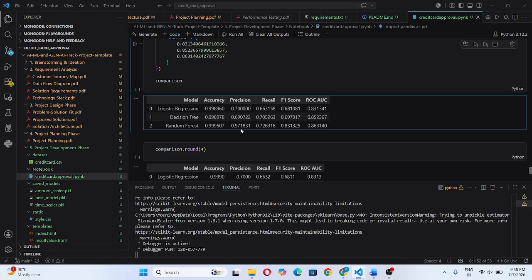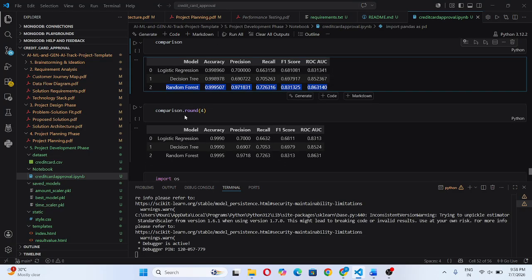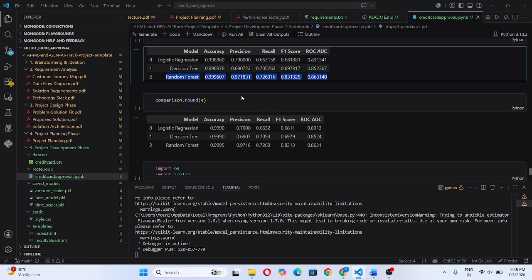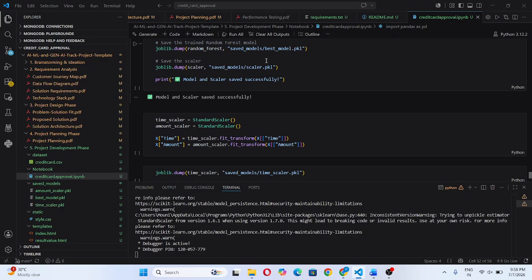Coming to the precision, this has the highest precision, this has the next highest, and this has the third highest. When it comes to recall, the random forest has the best recall value, and the F1 score should be the maximum. So this is the maximum, and this should also be the maximum, so based upon the predictions we can confidently use the random forest for training and getting better results, right? So I trained that model.